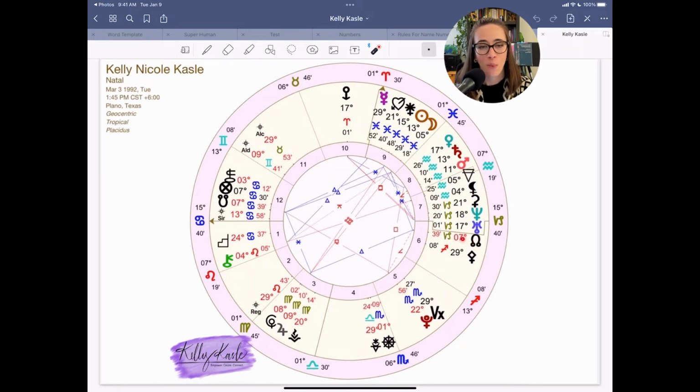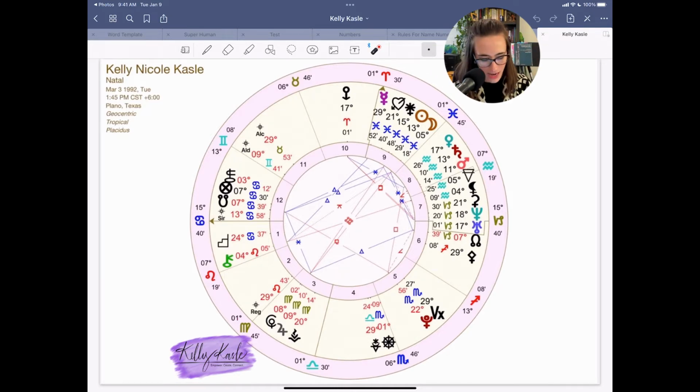So whatever house it's in, that's the area of life you're gonna have to focus on and learn some lessons in this lifetime. And then that's also associated with the sign that it's in. So it's gonna kind of take on that personality in that area of your life. So for me, for example, it's in my 6th house, which rules my health. It rules the element of service, how you are of service to others, how you are a nurturing figure in a family or a community.